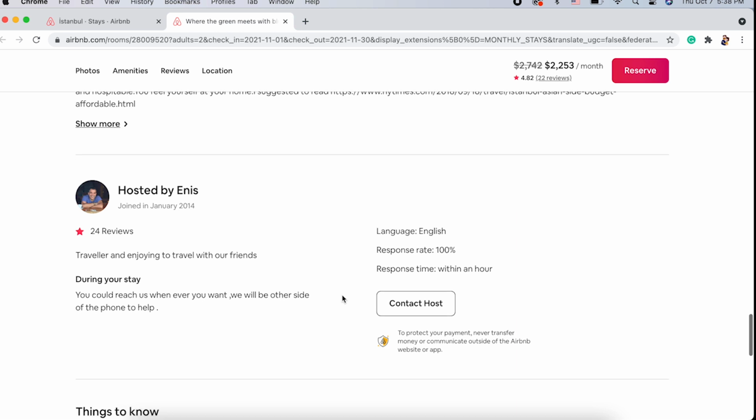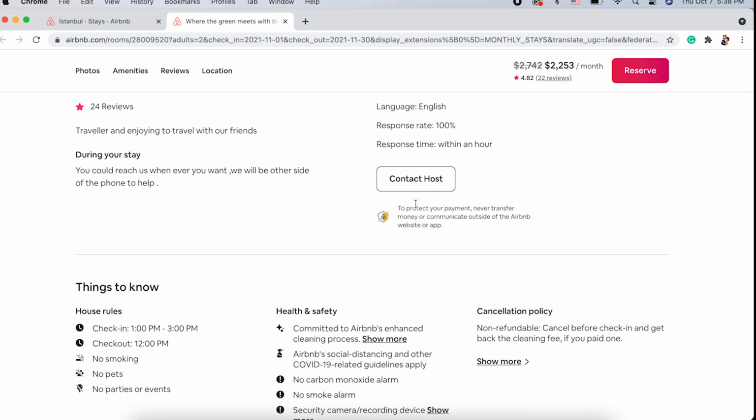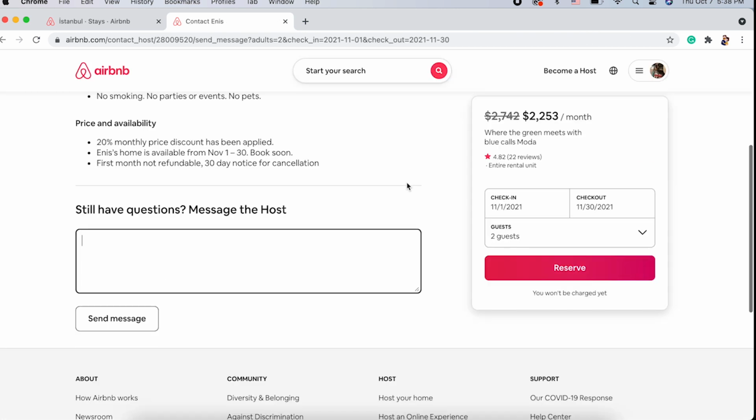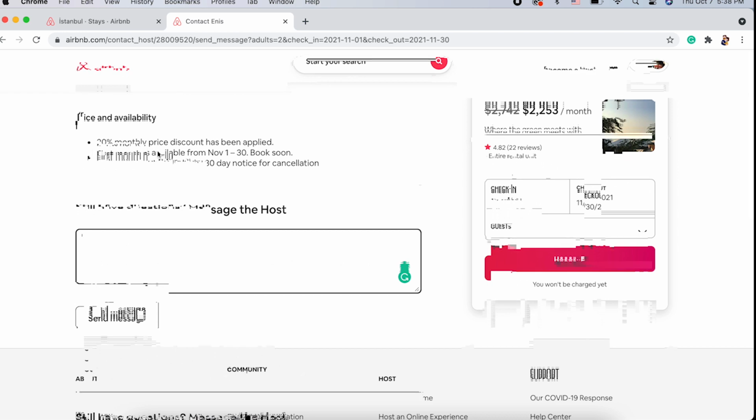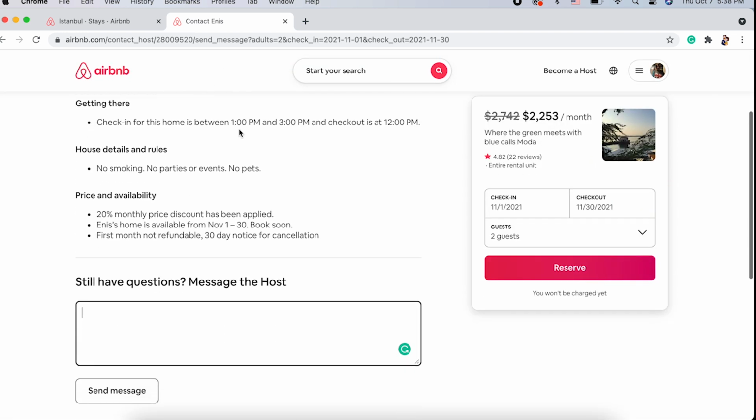And then what I do is I scroll down to here and click on contact host, and I write a message for him or her and ask whether the place is available for a regular contract for a year or so. Through this platform I can communicate with the owner and see if it's available.